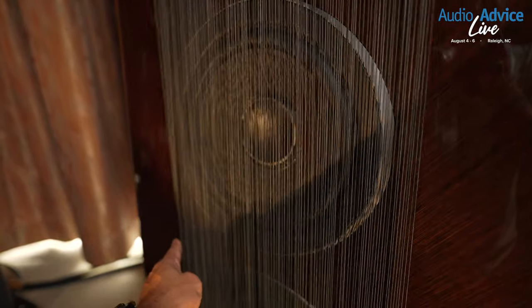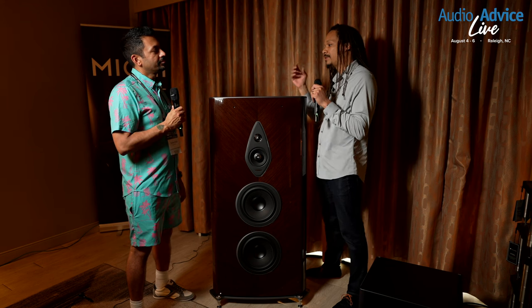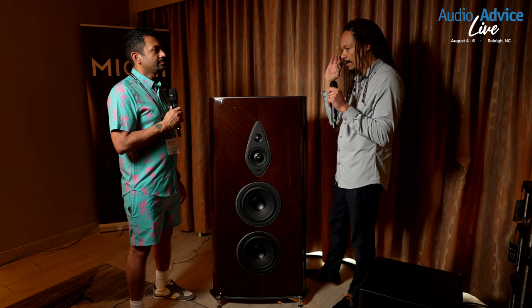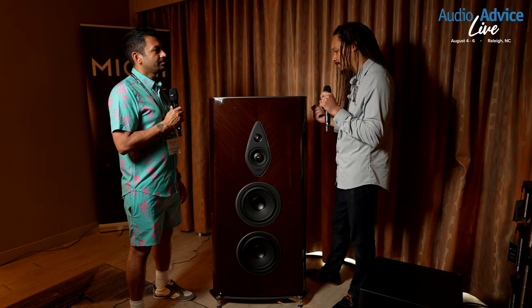And honestly, it's a testament to the evolution that we've been going through over the last maybe 15 years or so. Sonus Faber has always had a warmth and a long-term listenability and a very natural sense of rightness, as Michael Fremmer puts it, right? And we want to always maintain that. That's part of our characteristics. That's part of what makes Sonus Faber Sonus Faber.